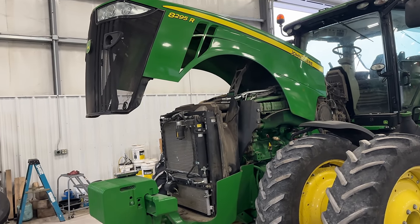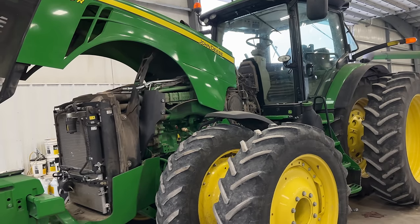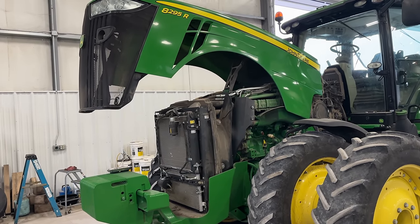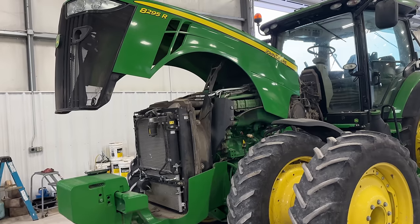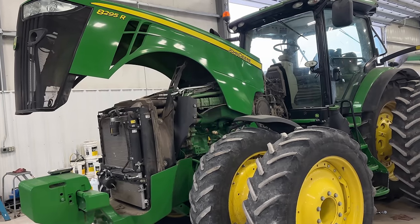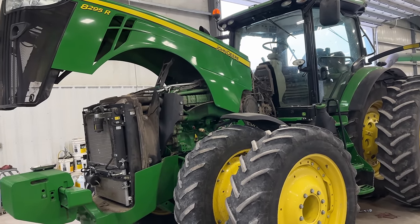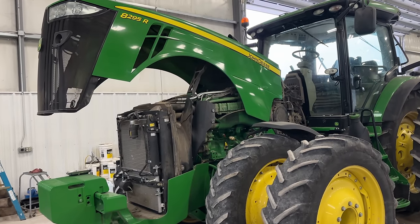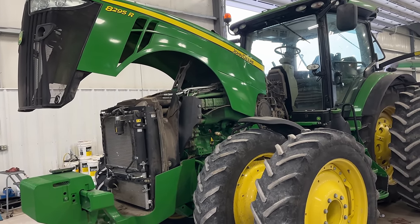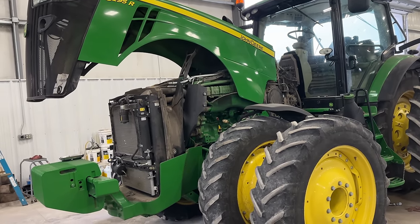All right, here it is. So quite a bit of work to do on this thing. It's got about 3,600 hours on it, and there hasn't been a whole lot done to this tractor. It's just ran and ran and ran. So it's time to do a little maintenance on it and some preventative maintenance as well. We're going to be calibrating the rear PTO to fix an active code for that. We're going to replace the right-hand and left-hand ILS drive shafts that are all loose and wobbly. The joints in them are shot.